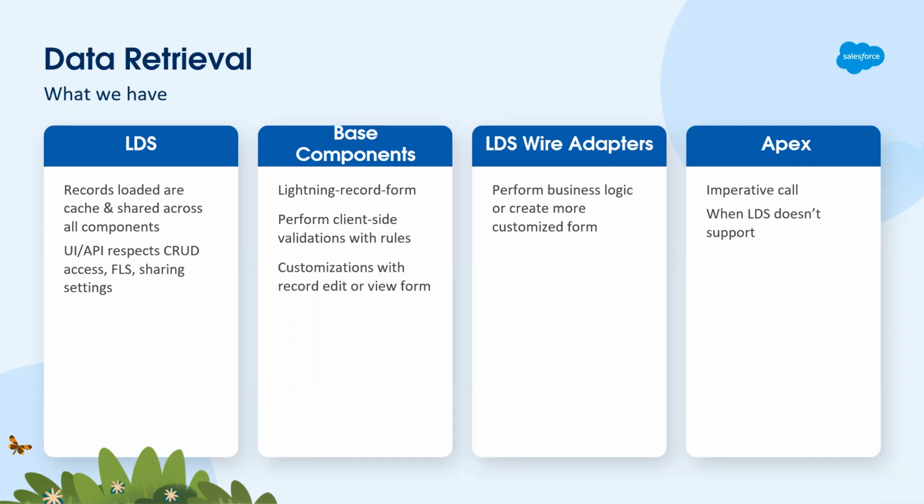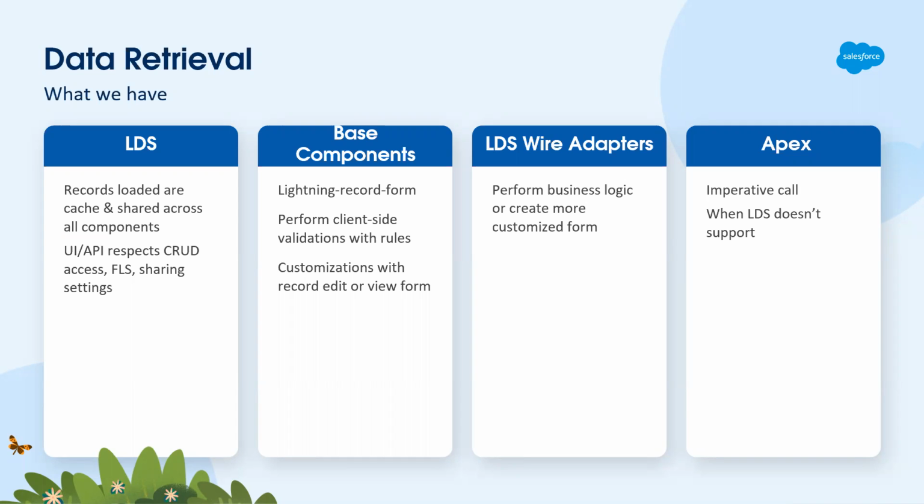Okay. Base components are good, let's say, if you want to display a modal component, right? With the use of lightning-record-edit-form or record-view-form, right? We have seen that. So at that moment we can use the base components also. It performs client-side validations using the validation rules. That's the beauty of this.